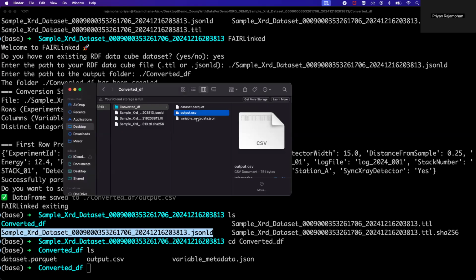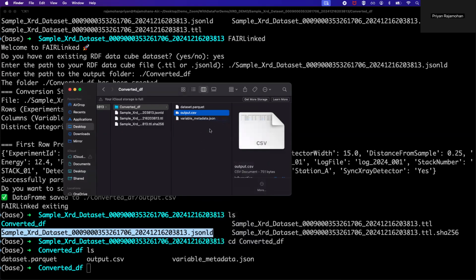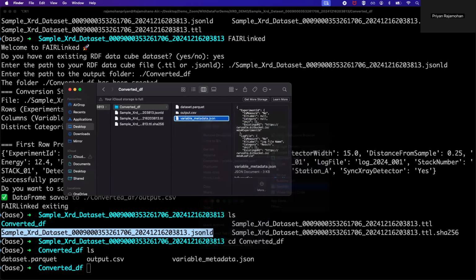And I also have the variable JSON. So if I just open it real quick, it should pop up in just a bit.